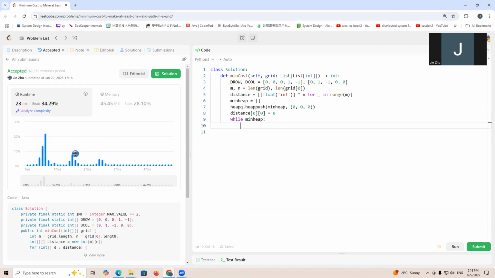we put the first one as the cost. Okay, so we'll have a current cost, and the row and column equals heapq dot heappop min heap. Okay. So let's say if row equals m minus 1 and the column equals n minus 1, right? We just return cost.